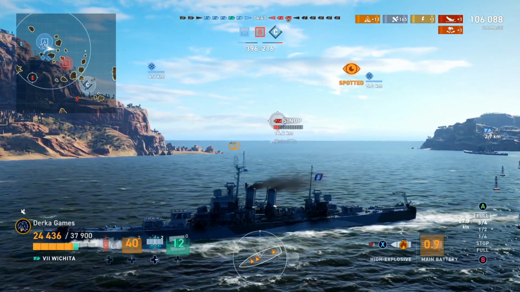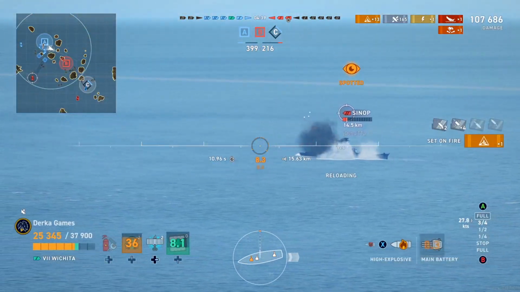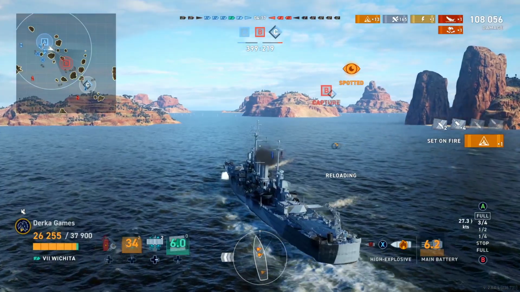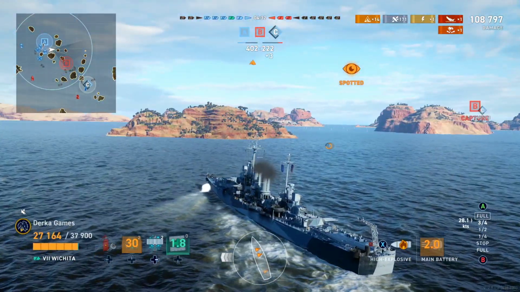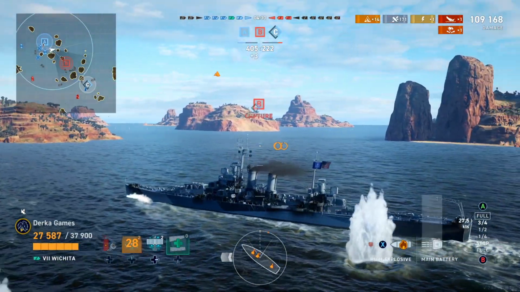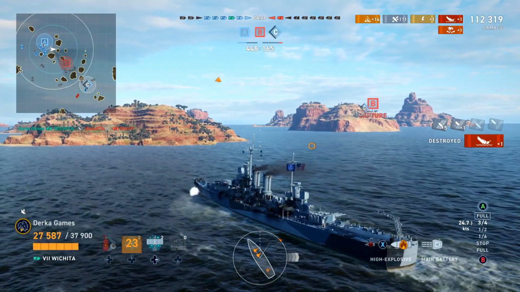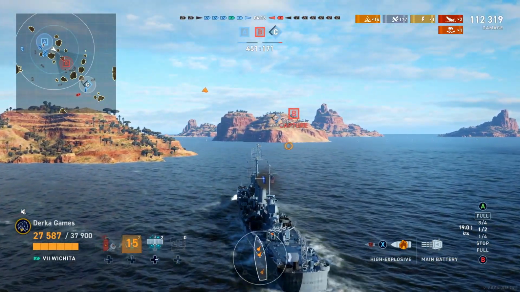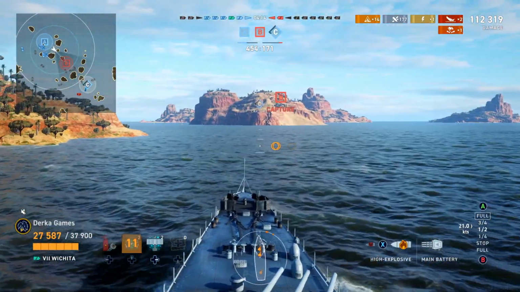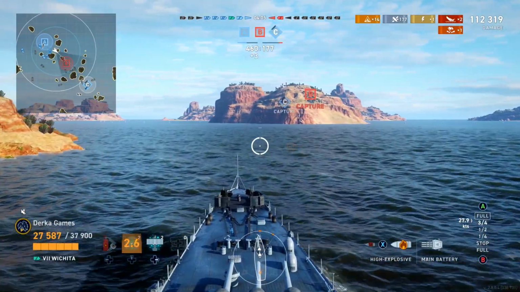But so next we are going to move over into B and hopefully root out this Akatsuki. It's looking like we'll also get the kill on the Sinop. Like I was talking about earlier, what makes a good ship? To me, it's the versatility. Having a ship that can compete in different situations and do well.